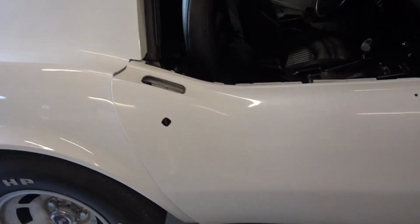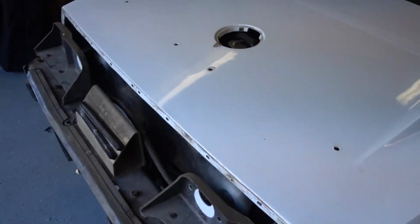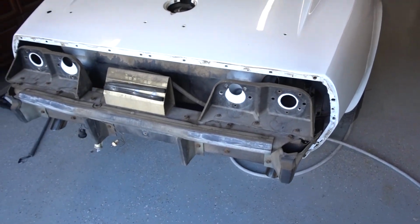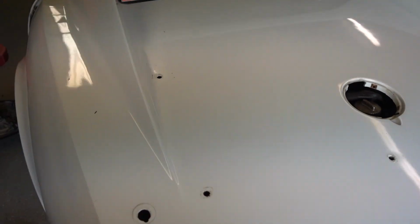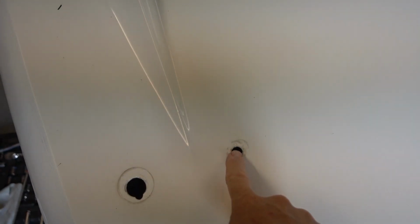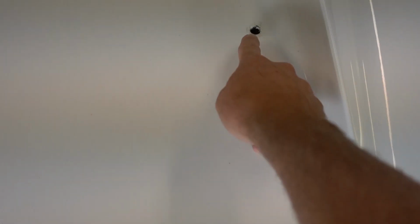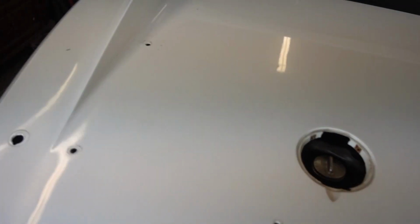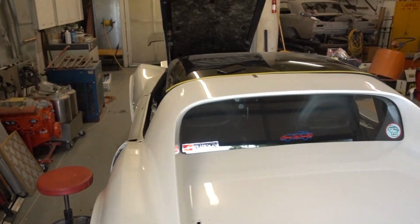Door handles are off. Yes, there's a lot of tight spots. Rear's off. Gas cap is off. Still one of my favorite parts of the job. Gonna grind off each one of these, grind them down and fill them with angel hair glass. And then, of course, he's heading down the passenger side. So it's coming along.